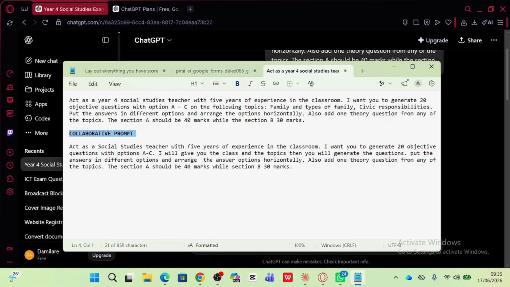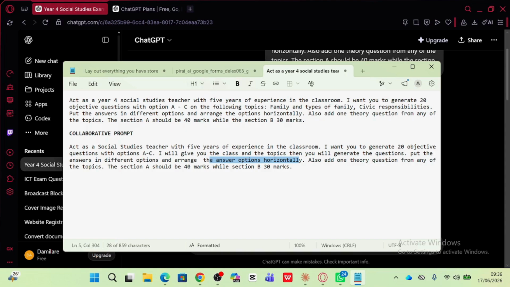I want you to generate 20 objective questions with options A to C. I will give you the class and the topics, then you will generate the questions. Put the answers in different options and arrange the answer options horizontally, like we did before. And also add 1 theory question from any of the topics. Section A should be 40 marks, while section B is 30 marks.